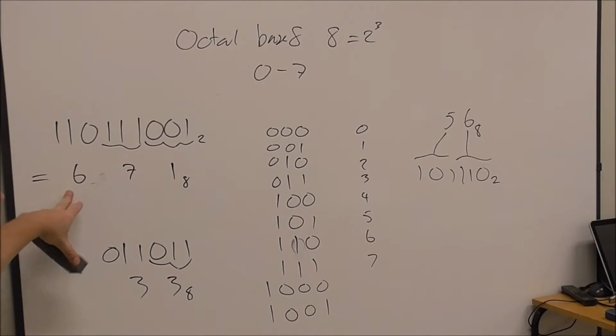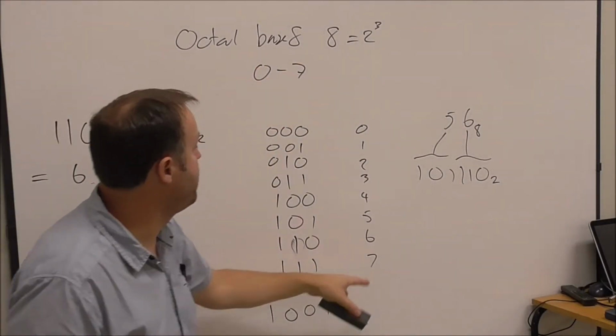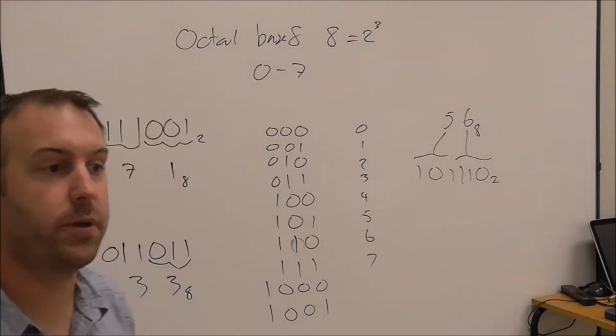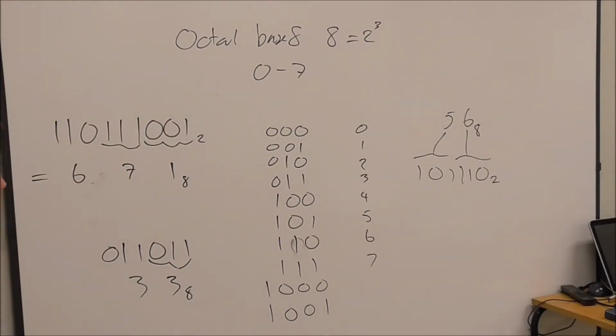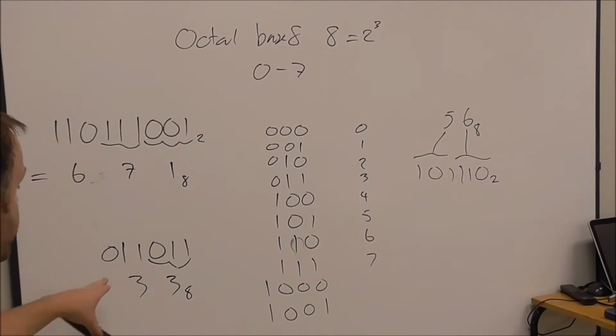Okay. So octal has 8 separate symbols, 0 through to 7, and to convert from binary to octal or back again, you just use groups of 3 binary digits. From the right, you've got to do it from the right. If you do it from the left, you might get it wrong. If you don't have a multiple of 3, just put a leading 0 on your binary number.